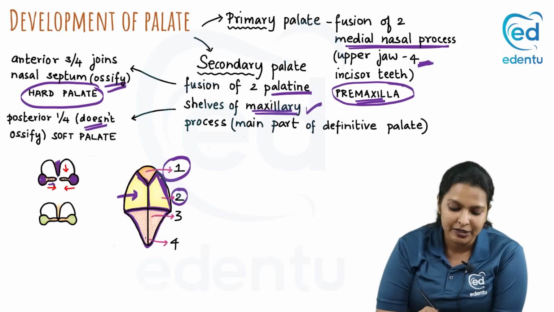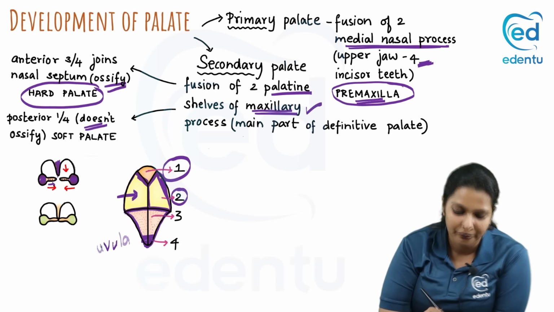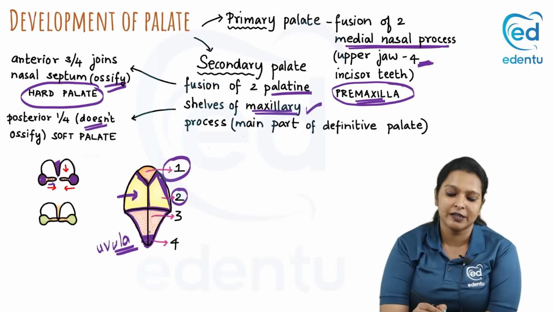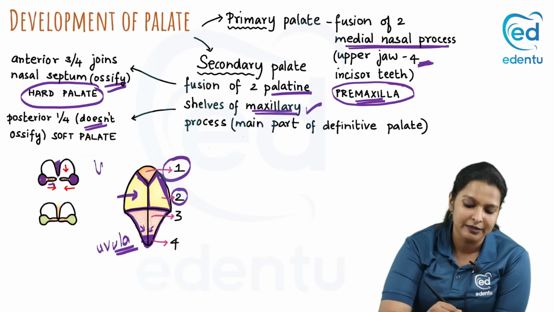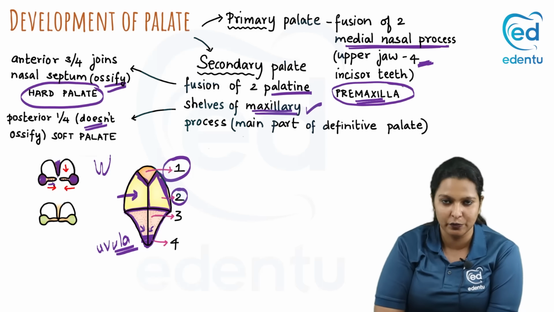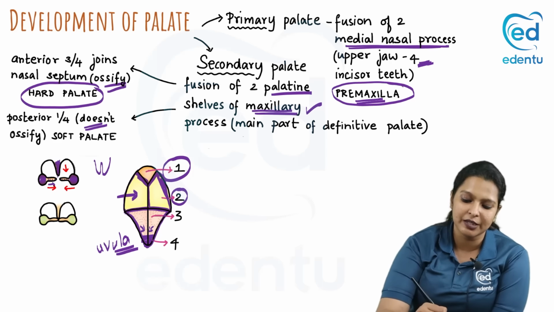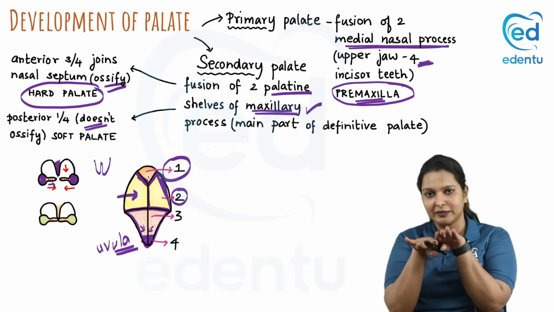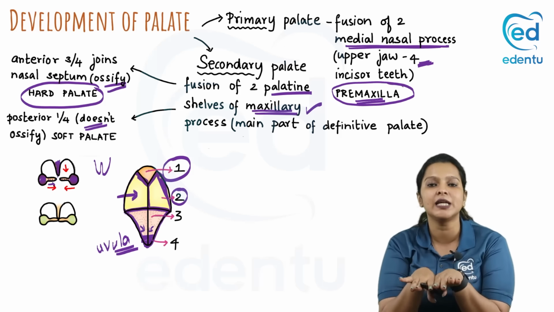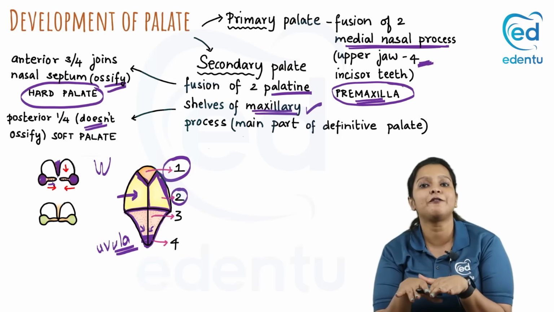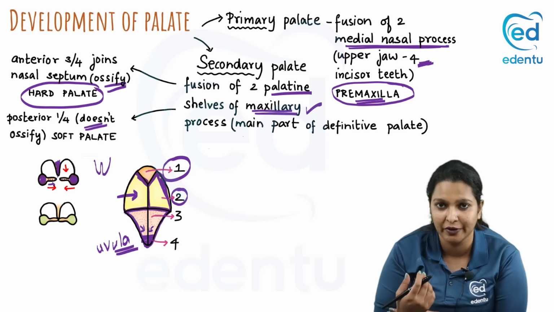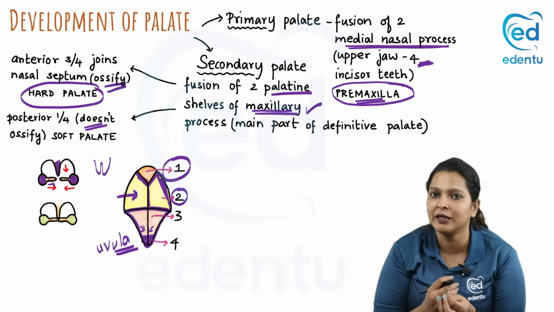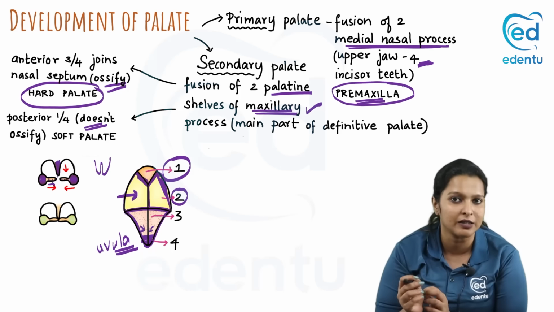Here, this conical region is called the uvula. This uvula, if it does not fuse on both the sides, it will look somewhat like this. That is called a bifid uvula. And if the fusion does not happen at all, if both the side palatine shelves do not meet, then that is called a cleft palate. We already saw cleft lip in relation with the development of the face. Cleft lip as well as cleft palate can occur together.